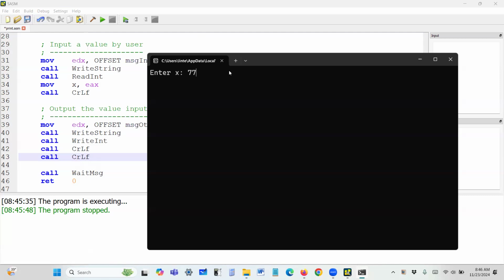So I'm typing in the number, and then I will hit enter, and then I see number input was, which is the two instructions from lines 39 and 40, which is 77. And then press any key to continue.